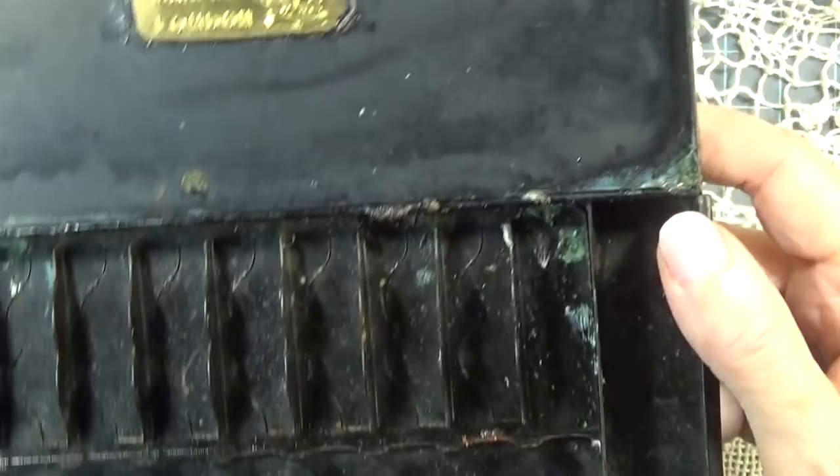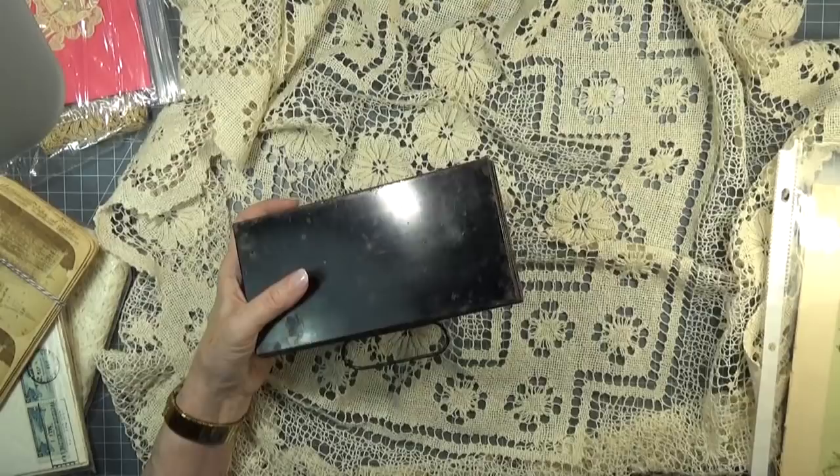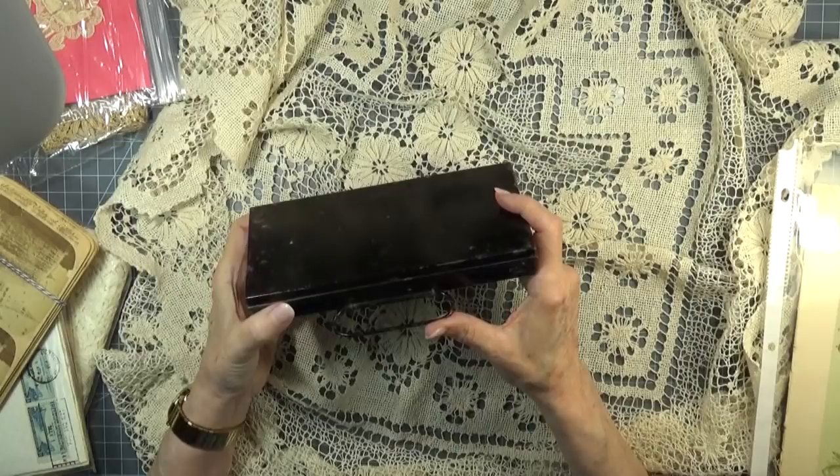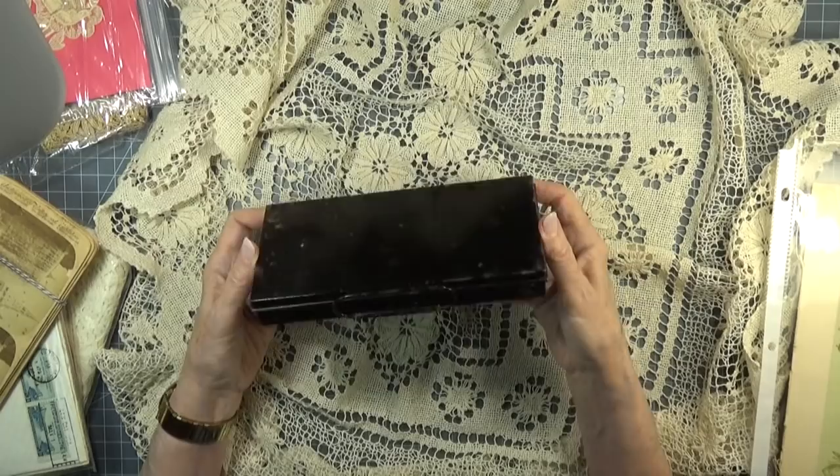And as found, of course, I did clean off a little dust, but the thing that tickled me particularly from my antique selling days was that it still closes, and this works and closes up. So I thought somebody might enjoy having this to add to their arty memorabilia. And I will be sharing this also.